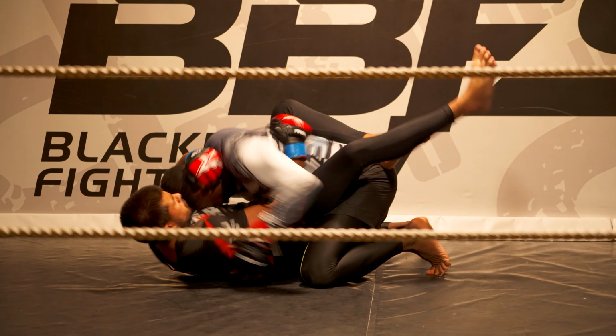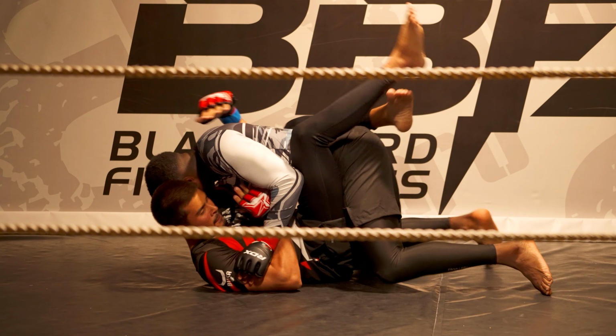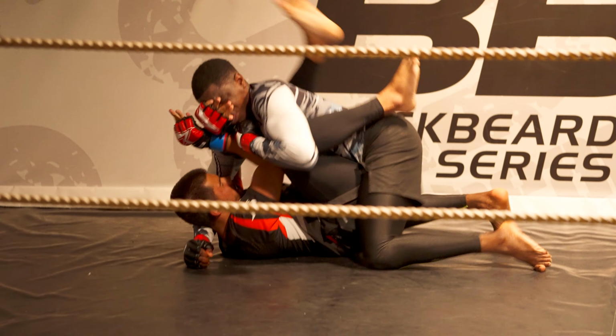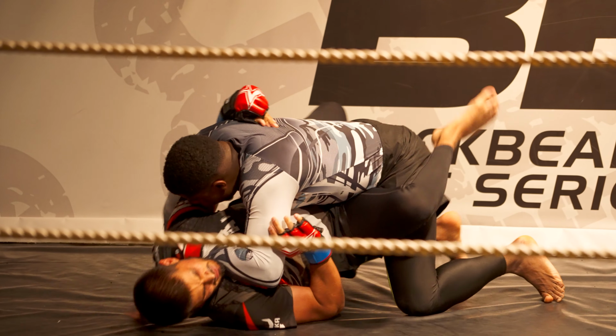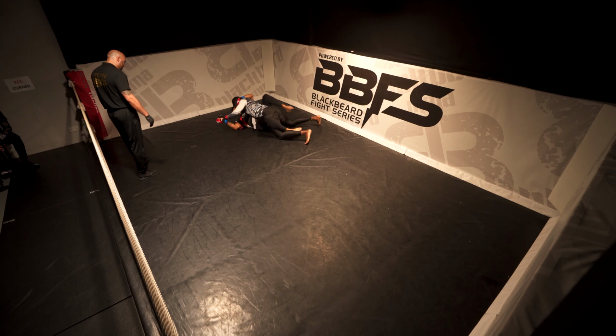Stay there, chill, relax. Needs to be careful there. If Ibrahim can push that arm away and lock up that triangle, that's not going to be a good position for James. It was great to see Ibrahim being active from the bottom, and James trying to pass, which he's doing the right thing. He's trying to break guard. Physically, James looks like the thicker and bigger opponent.